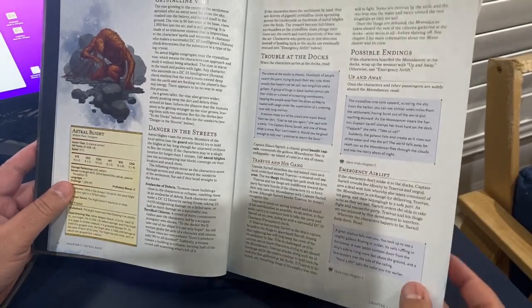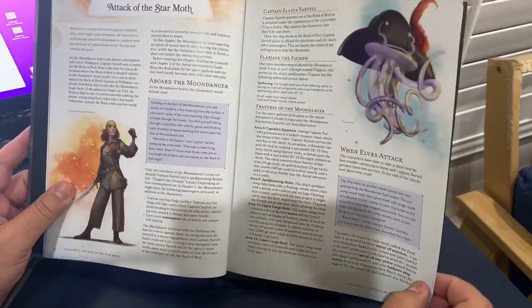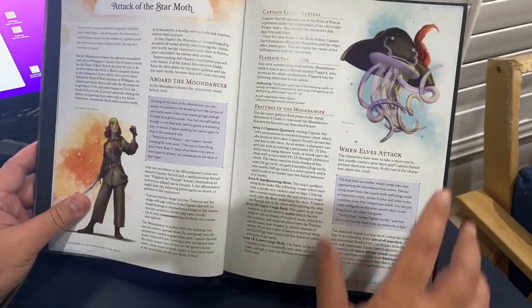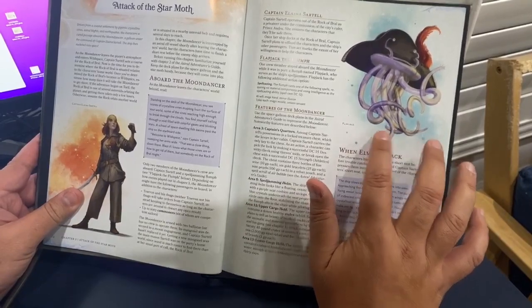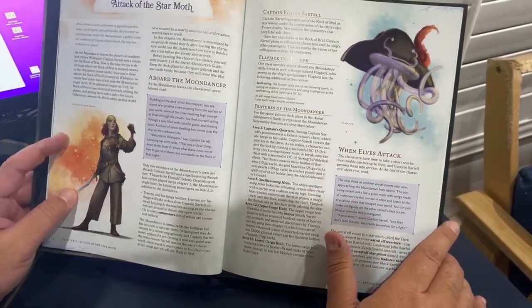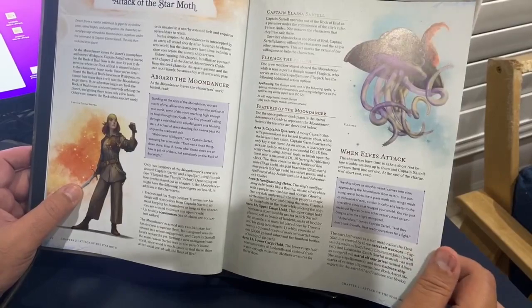And then from there, I guess you get taken on an adventure. Oh, my friend Alpha Stream is gonna love this. Look what we have here. Flapjack, a flump. Right on page, right at the start of the adventure, Alpha Stream, you got your flumps. Someone's been listening to you.